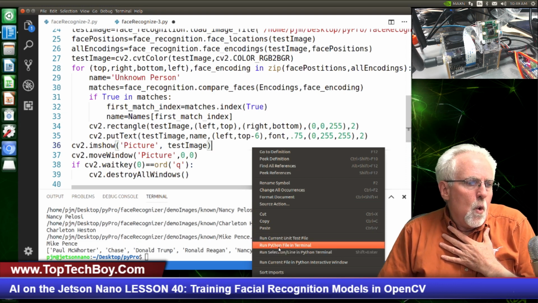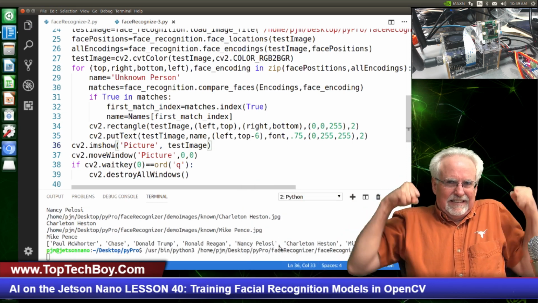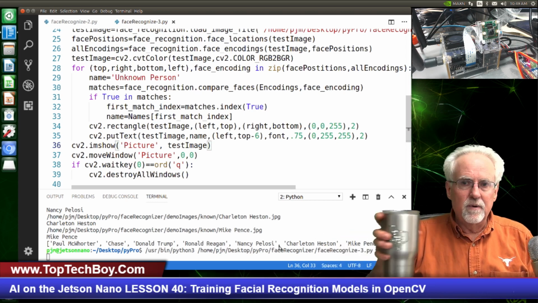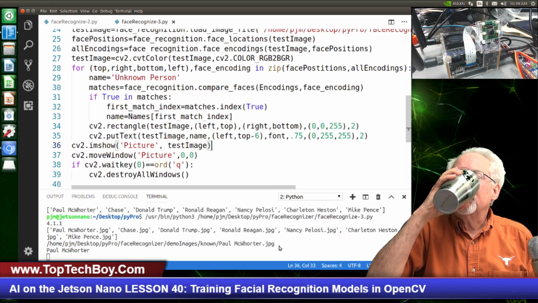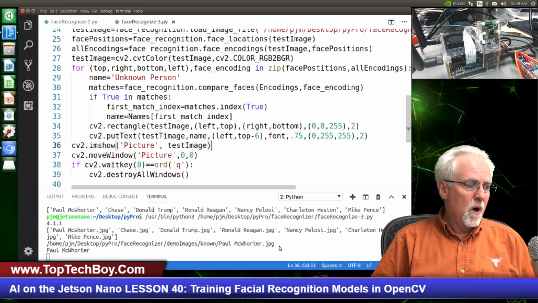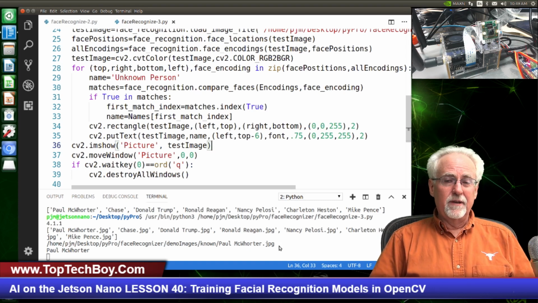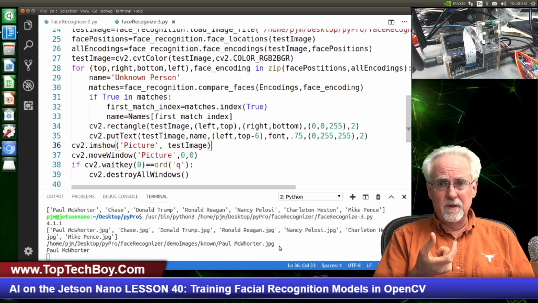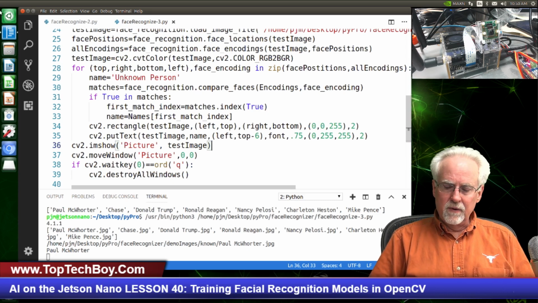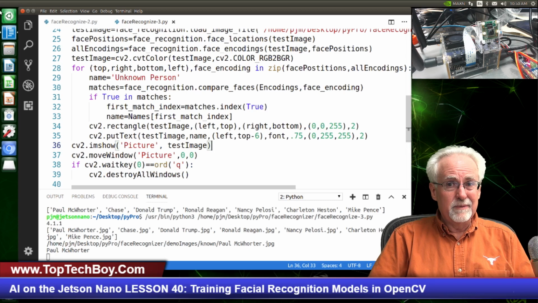Hold your breath. There's no way I can hold my breath because it's got to train itself, but hopefully it won't crash. Do you guys think this is kind of clever how we can do this walk command? And what's really cool is if you want to train on a batch of new images, all you've got to do is put them in the known folder and name them according to the person. There would be a good reason that you would already know who those people are, because you're putting them in a known folder.